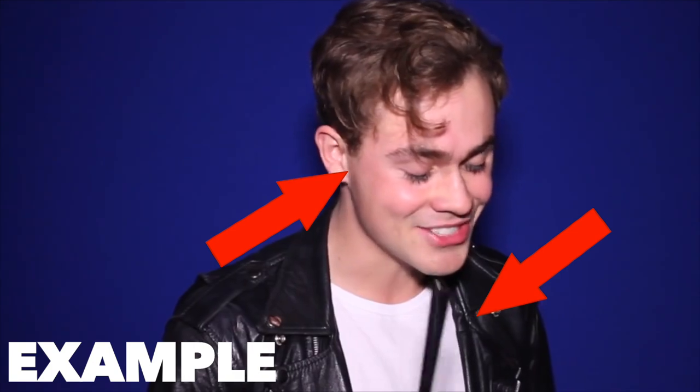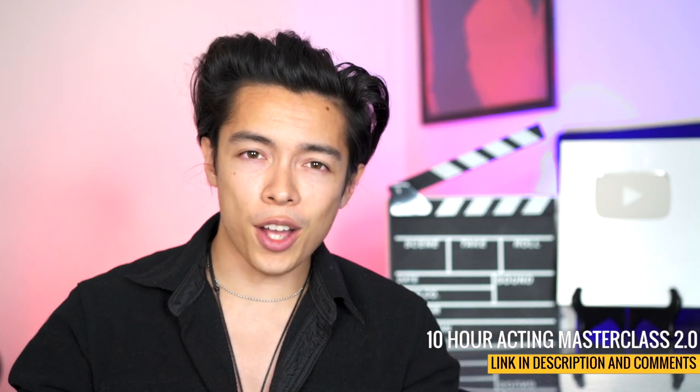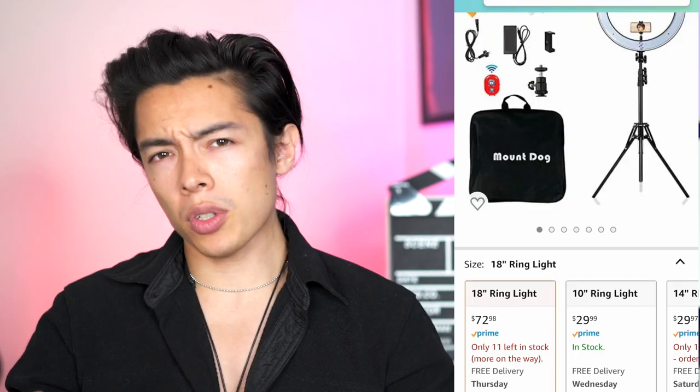Point number two is you want to have a great lighting setup for yourself. They have to be able to see you. If you only have one light in the room and it's not very bright, they don't get to see all the features on your face. When you have different lights in the room, you get to control how you look. If you want to look better on camera, you want to have your lights placed in certain particular spots. Typically, you're going to want to have not just one light, but either two or three lights. You have to find what works best for you. Whether you should get a ring light or another type of light is up to you, but the thing that's really important is that you're able to be seen — that's what casting directors want.